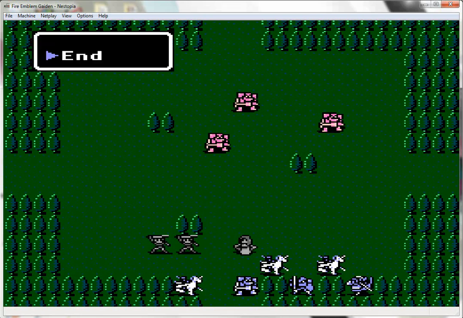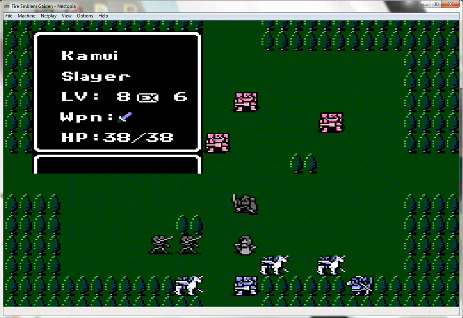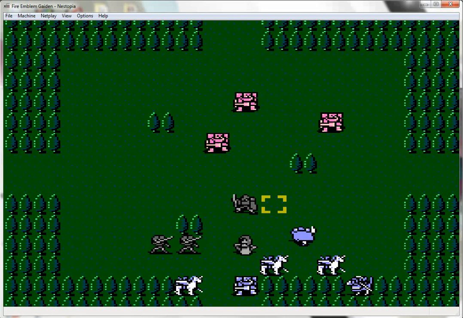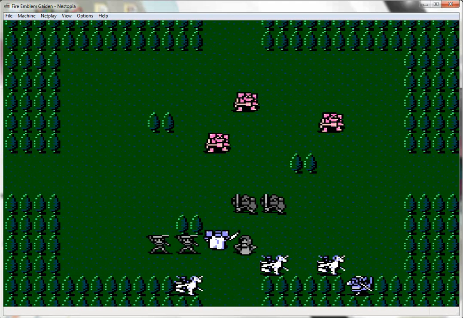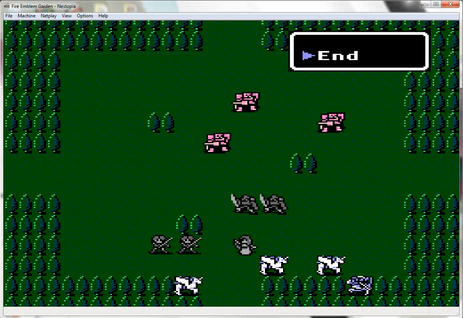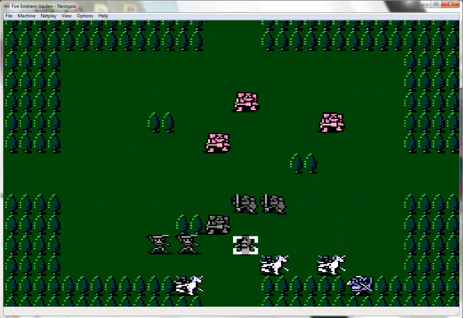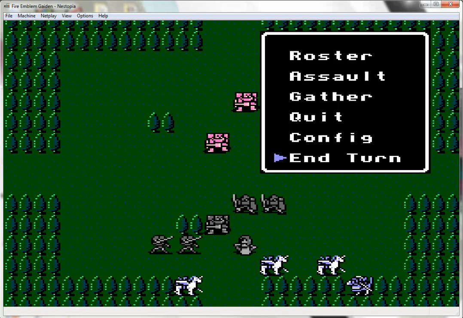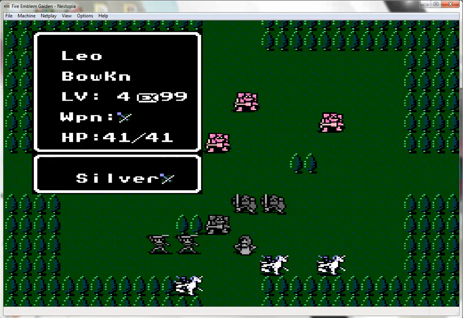Gonna go right here. Kimberly's gonna go right there. And I'm gonna stick Valbo right here. 2, 3, 4. Now they should attack, but I'm already setting this up for the next turn, so don't worry about that.